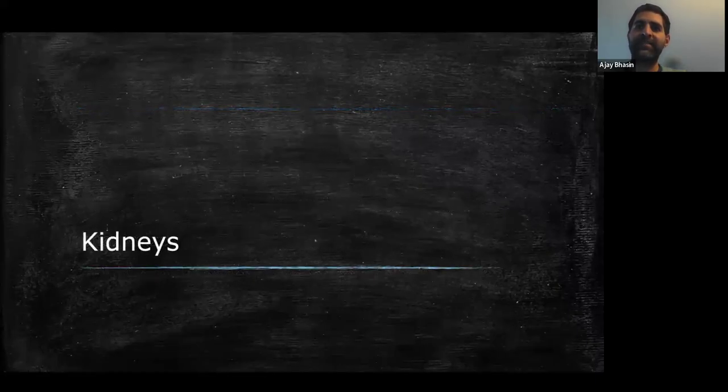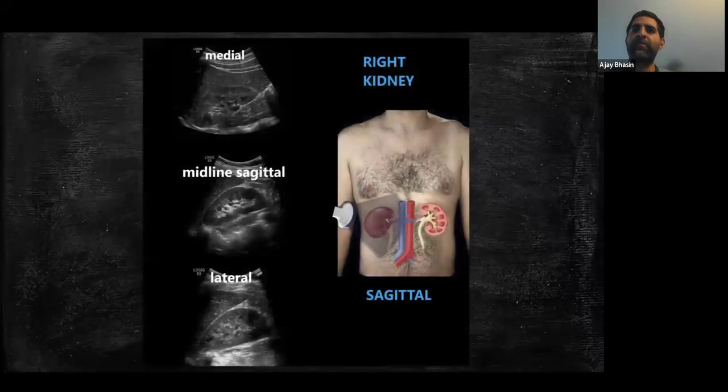So we'll start with the kidneys. First, we'll focus on the right kidney. To image this, we want to go to the mid-axillary line between the 9th and 11th ribs on the right, aiming the probe slightly posteriorly towards the spine. You want to ideally be able to fan through the entire kidney to get a good look at all the different structures present in the kidney. And what you should see in this image is the liver overlying the kidney, with Morrison's pouch being that thin white line separating the kidney from the liver.